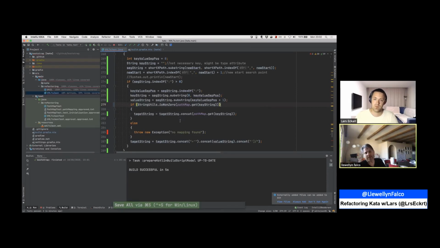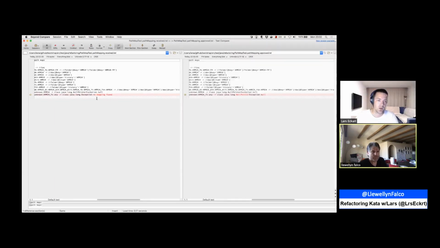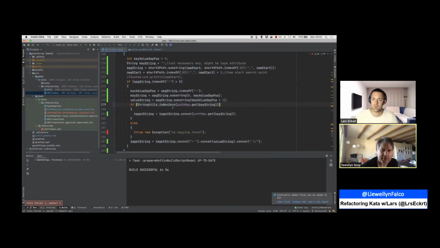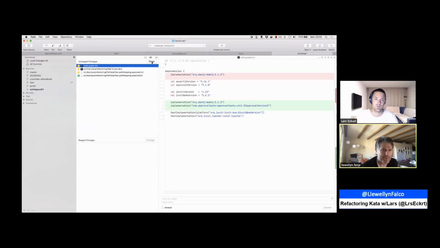So let's find that, run that. Good. That's exactly what we would expect. We're going to do it in the other place as well. Yes, move that over. Let's do this as separate commits, even though we'll come back to that.